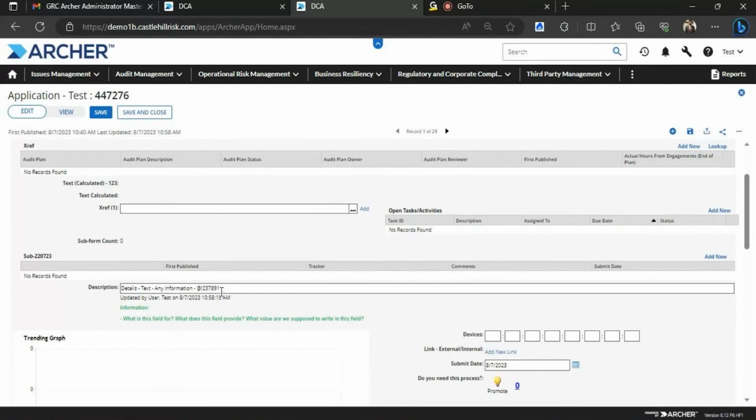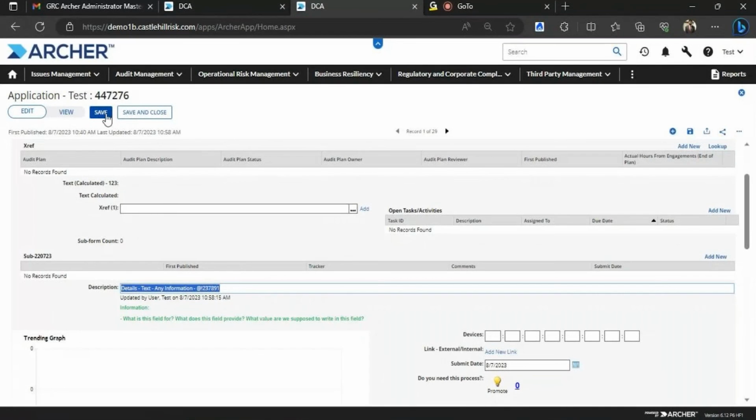If I want only a limited number of characters to be entered, that I do not want people to write much information, I just want to give them access to limited characters, be it like 200 or 250 characters or so. So I can even customize this field with a certain character count, so that the restriction happens just to 250 or to 300, whatever input I may give. So the text field is again a very widely used field in Archer, and again customization is possible.